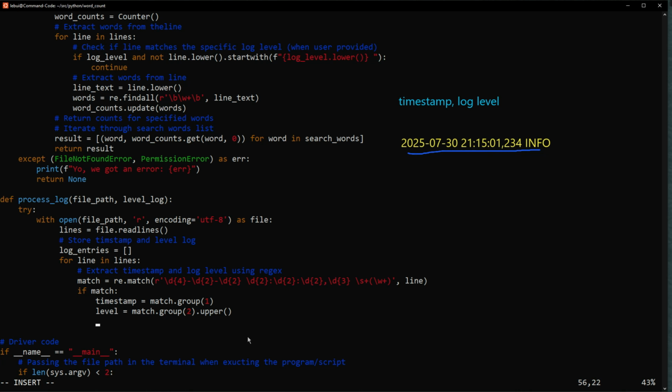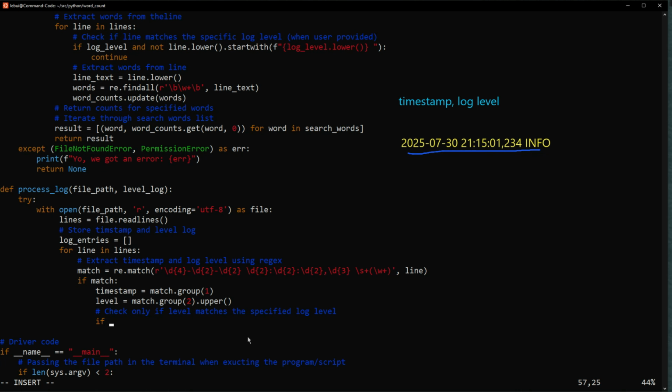At this time we got the timestamp, but we want to see if the level is the specific log level we're looking for, right? And we need another checkpoint. Check only if the level matches the specified log level.